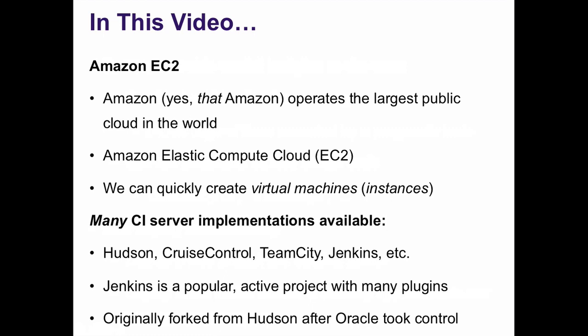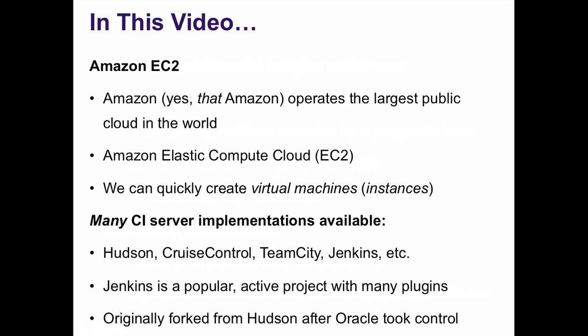Now, there are a lot of CI servers out there, Hudson, Cruise Control, TeamCity, and so on. We're going to use Jenkins, which is one of the most popular CI servers out there. It's a very active project, it's updated often, and it's also free and open source. Its interface might not be the prettiest, but it provides a whole lot of functionality right out of the box, and it also has plenty of plugins that you can install to further extend its functionality.